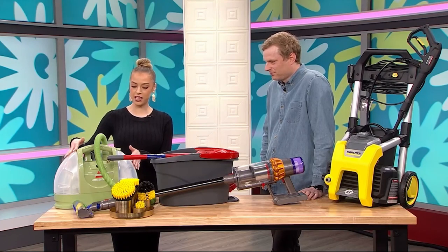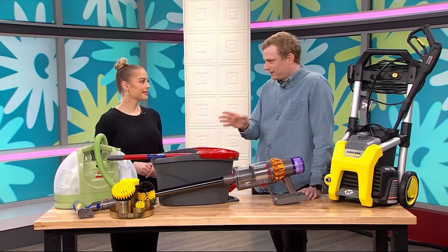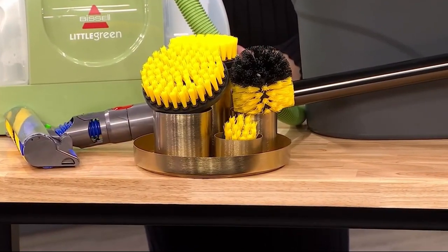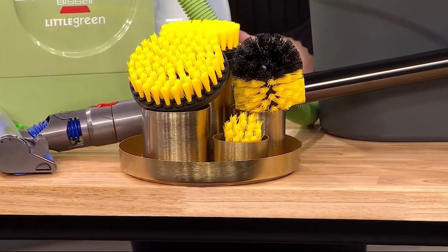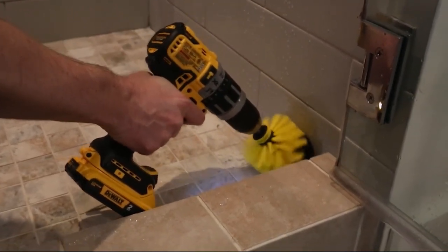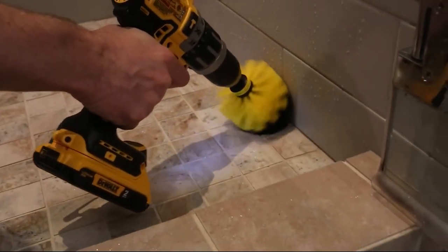You can't have anything when it comes to cleaning without some really good brushes. So let's take it from the living spaces to the bathroom. This is a drill brush attachment — it's so interesting because everybody's got a cordless drill. Everybody's got a bathroom that needs cleaning. This is awesome because it comes with all these different sized attachments that allow you to clean and get into different areas, clean the grout. We also love it for cleaning windowsills on the exterior if you really want to take it outside and get everything in the house deep cleaned.